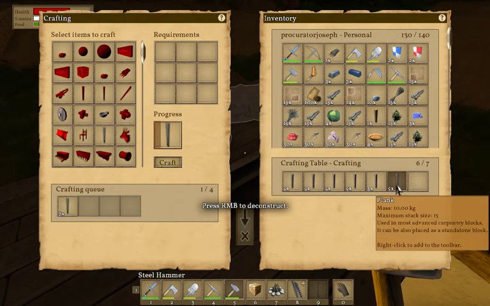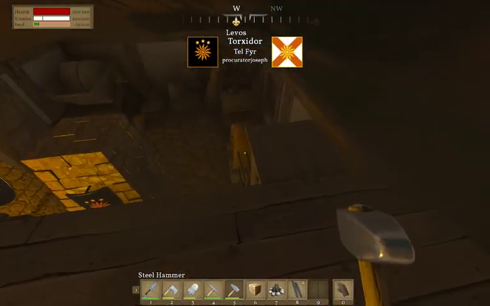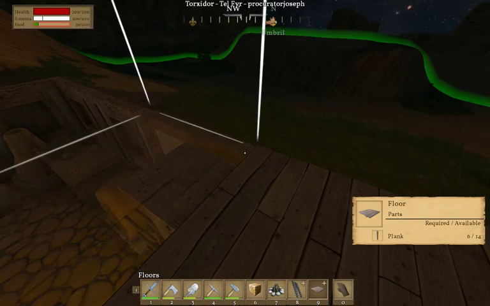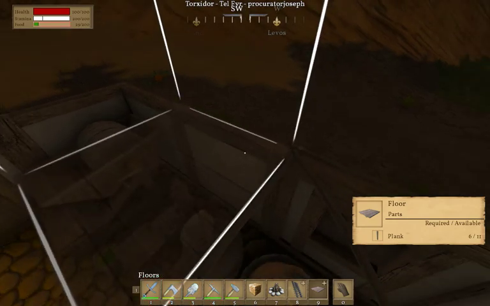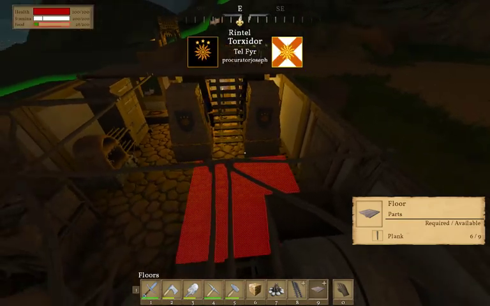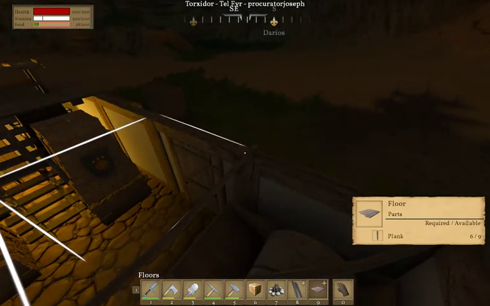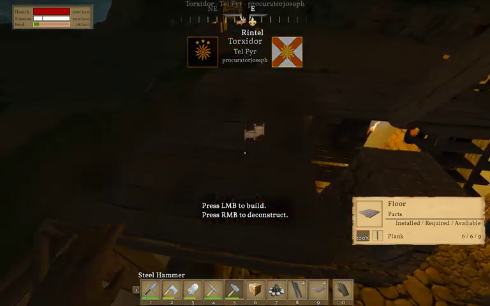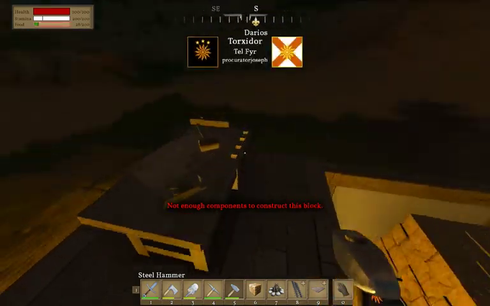And we do need some planks there. Alright, and that'll be built. And then let me get some floors again. Okay. I think maybe I should leave that open. Yeah, I think so. And I can just do full-blown open windows up top because there's no real security issue up there.